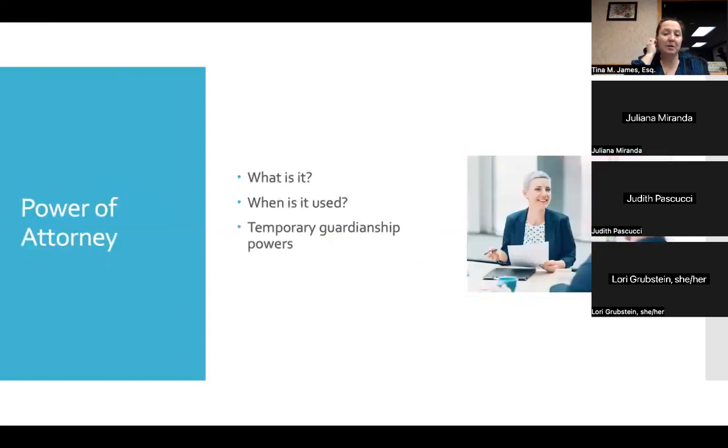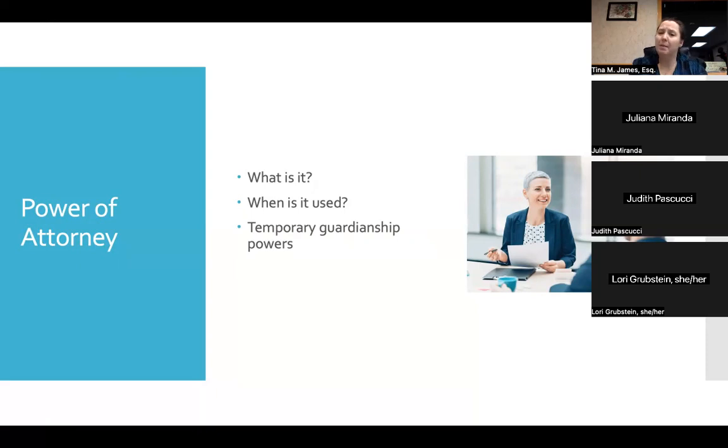The other document we use as part of an estate plan is a power of attorney document, right? So this is used to delegate your legal and financial decisions to another person, right? There's different types, whether it's durable, meaning that it goes in place immediately, regardless of your health condition, and another type of power of attorney that could be springing, that only goes into effect if you are incapacitated. That becomes a little bit more complicated to use in practice, and that's why I tend to lean more towards the durable power of attorney, but there's pros and cons.